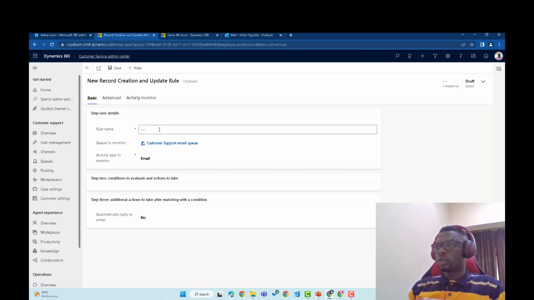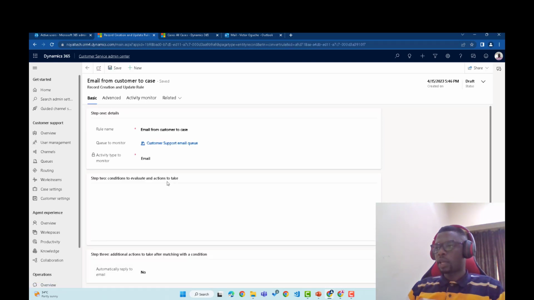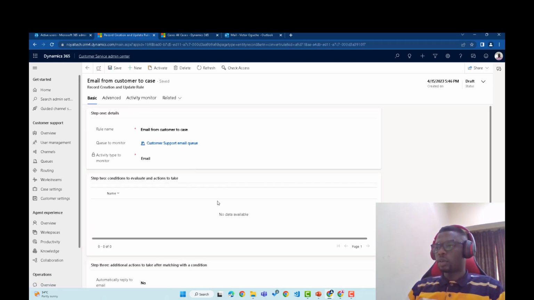Yeah. So the rule name will be email from customer to case. So I want to convert the email from customers to case. So when that is done, I'll save this because I need to save before I can add my conditions. Good.